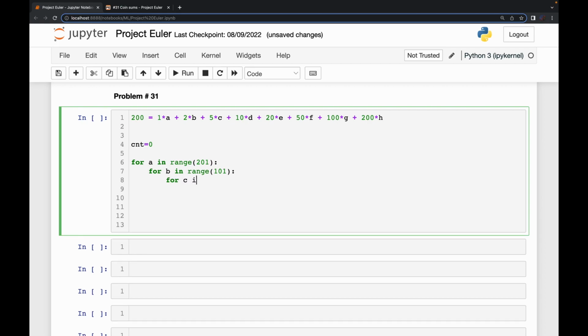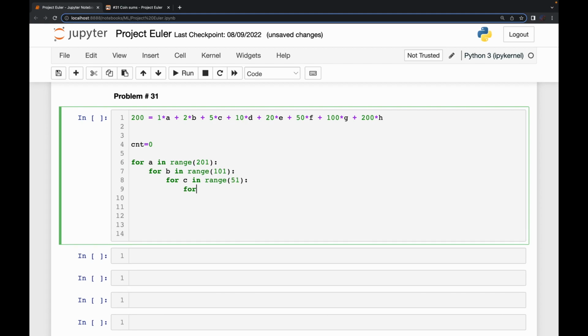For C in range it will be 41, because C is 5p, so 5 into 40 is 200. Then for D, the 10p coin, it should be 21, because 10 into 20 is 200.